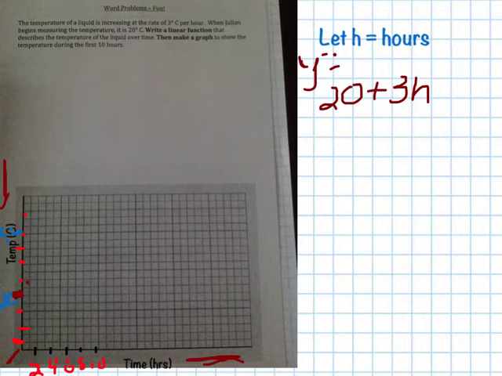And so you're just going to slowly go up and try to estimate in between those crosshairs where it's going to be until you hit the 10-hour mark, which should be somewhere around here. You can go ahead and fill that in. And thinking about whether we're going to connect the dots or not. Can you connect the dots when you're talking about temperature over time? Yes, you would, because you could look at it at 2.5 hours. You could look at it at 4.5 hours. The temperature would be in between all these, so make sure you connect the line on this one.